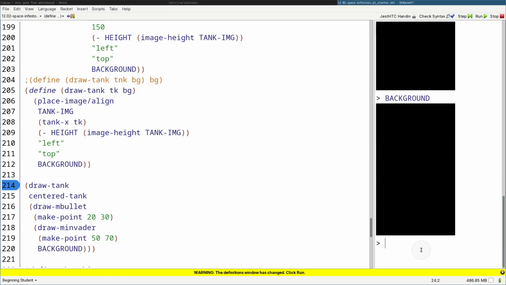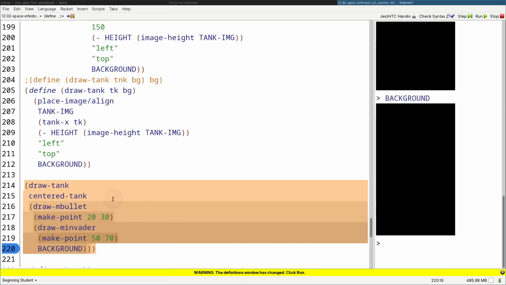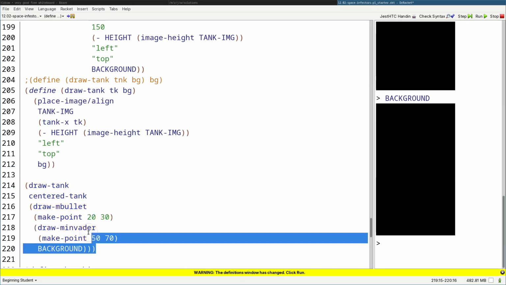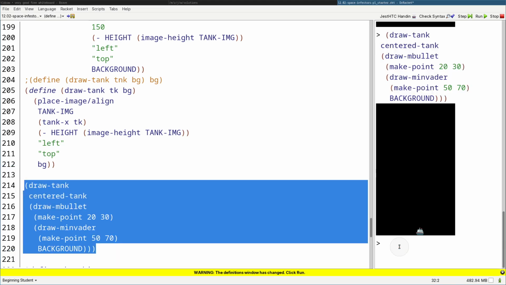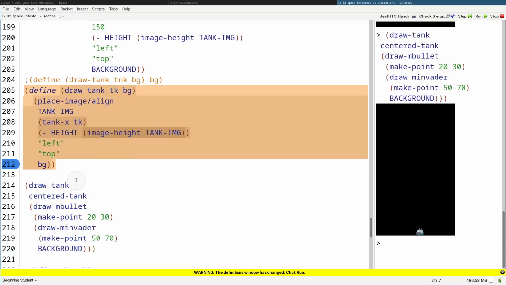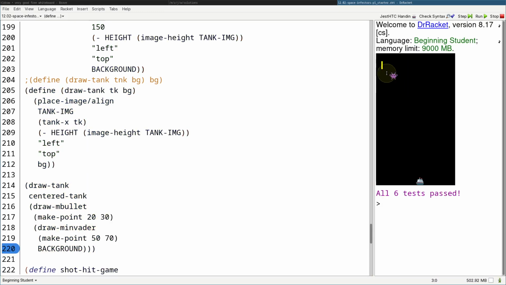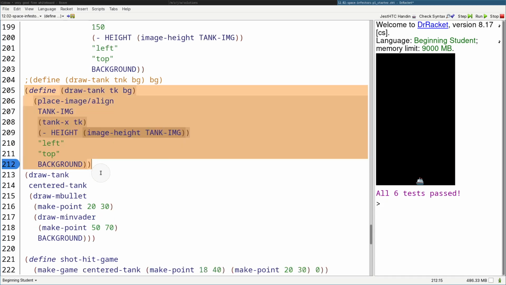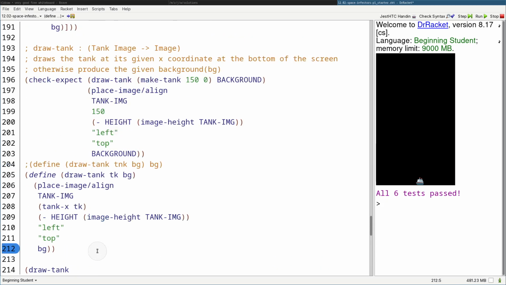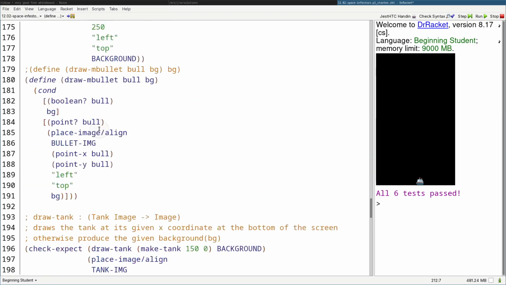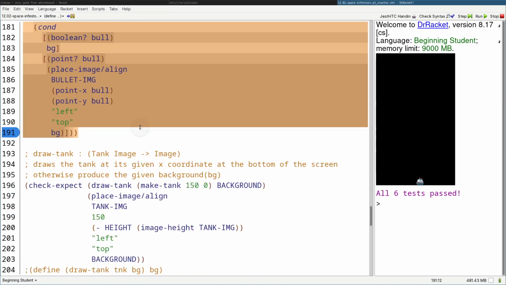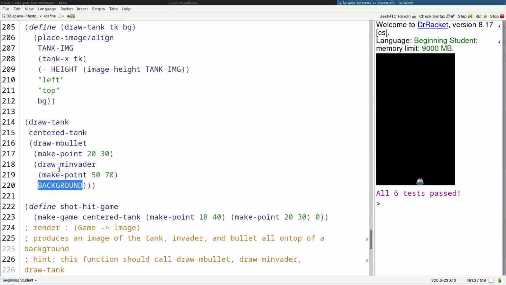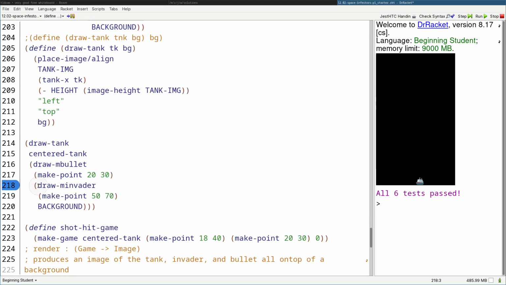Hopefully you understand that. I recommend you use the stepper to see what's going on. So this really should be BG, and that should fix that call. Right, so I need to run this code actually, and that is that image there. Again, big difference. If I change this back to background, it's not going to draw those two like so. That is why I emphasize that it should be on the given background for all functions that consume a background. And when calling it, we pass it the black background at the last chain here. Okie dokie.